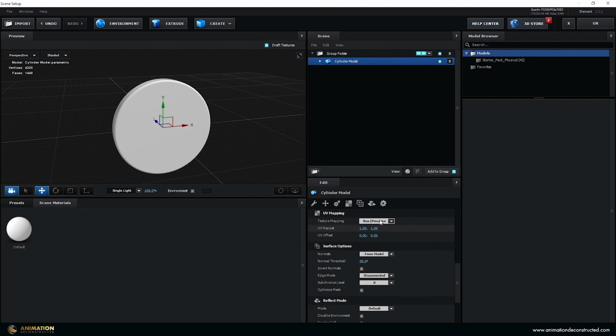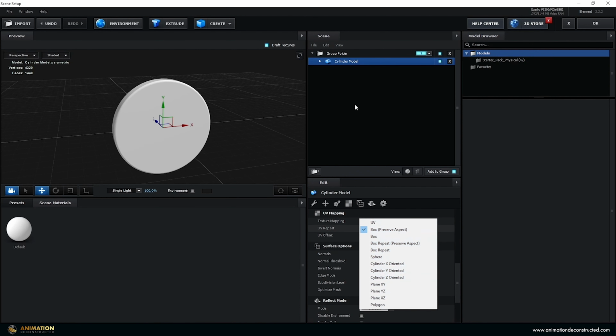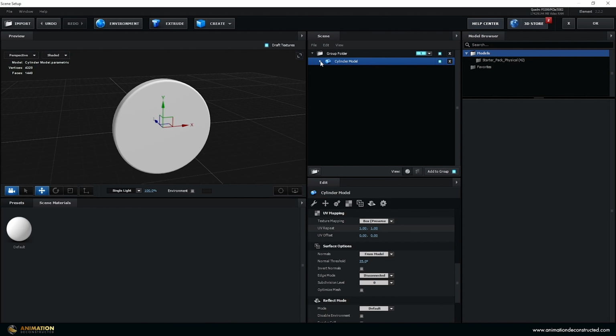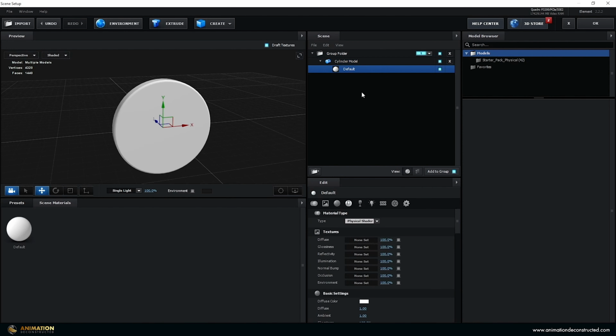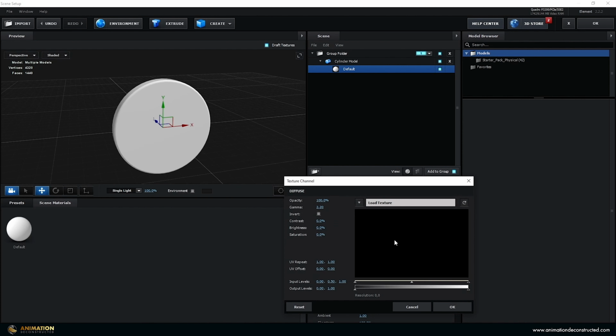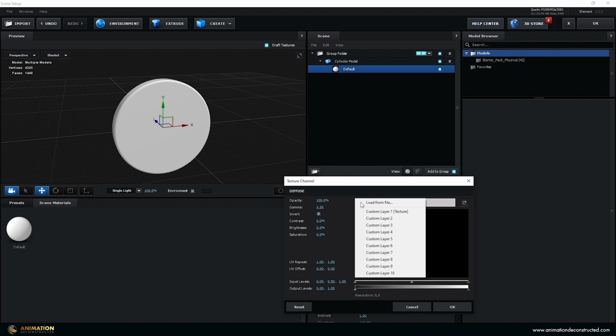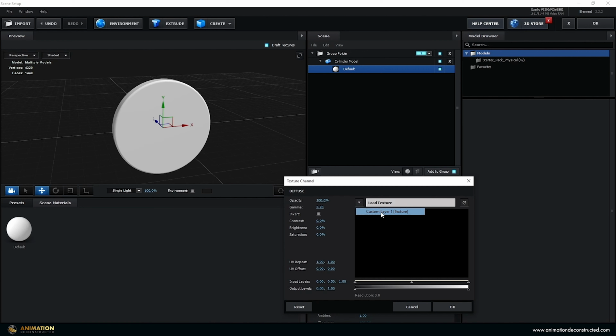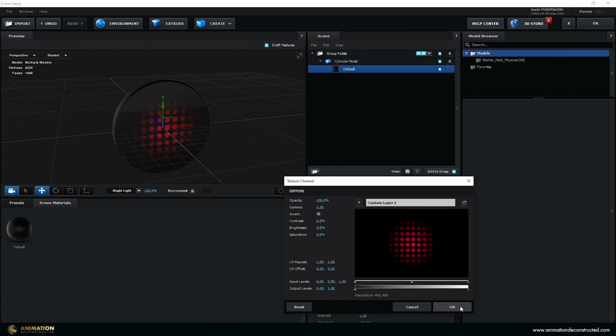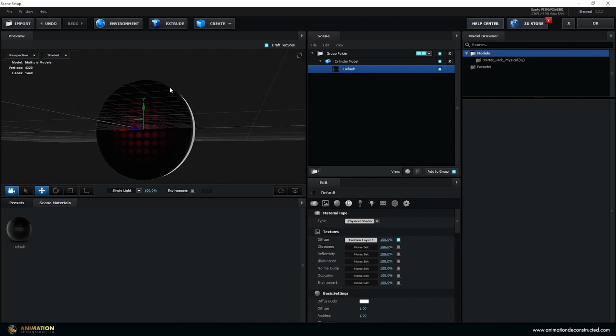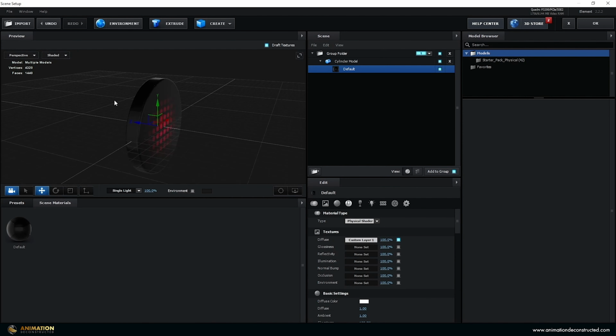You can test all these other versions and see what happens to the texture if you're doing that. And then I'm going to open this up and we'll see our default texture here. Now I just want to adjust the diffuse just by clicking on that, and this pop down over here, I'm going to say custom texture layer 1. Then I'll press OK, and we can go around here and it'll map that texture to both sides.